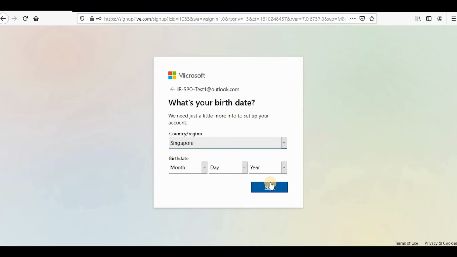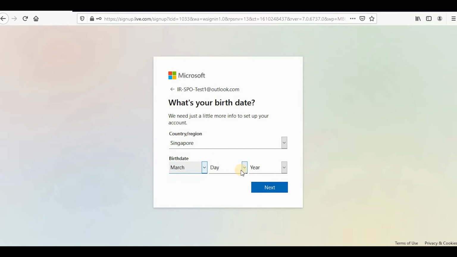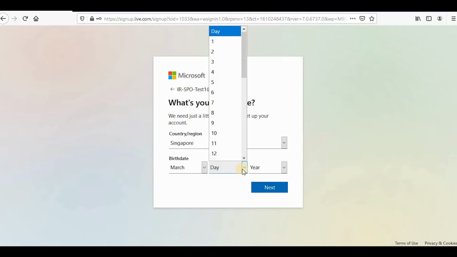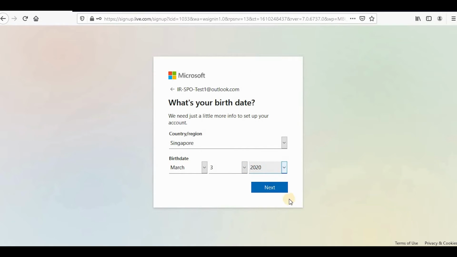And then click next, and then it will ask for your region and your date of birth. So you can enter the region. My region is automatically selected. You can give the date of birth. So I created this site on this day, so I'm entering this. Any date you can enter, and then click next.